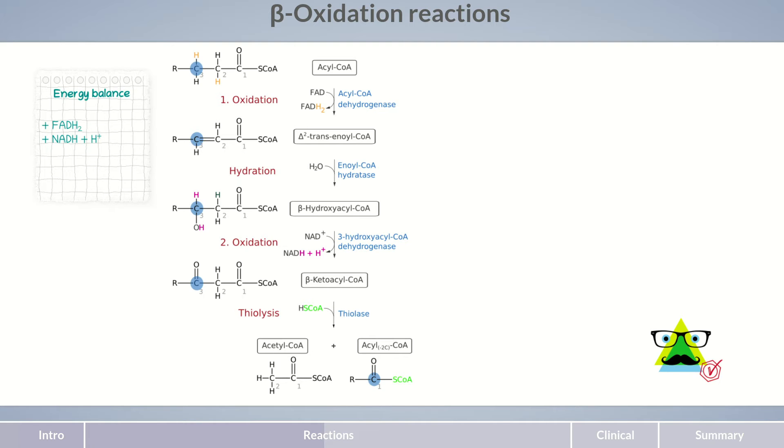The remaining fatty acid is an acyl-CoA shortened by two carbon atoms. The former C3, the beta-carbon atom, has become the new C1 in the shorter molecule. The acyl-CoA can keep re-entering beta-oxidation until two molecules of acetyl-CoA are formed in the fourth reaction step. Acetyl-CoA can be further broken down in the citric acid cycle.